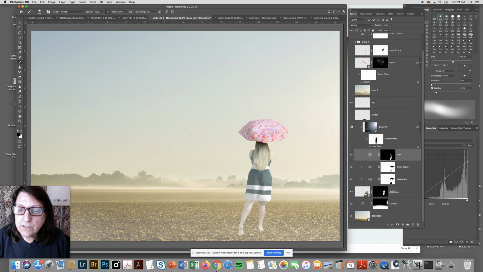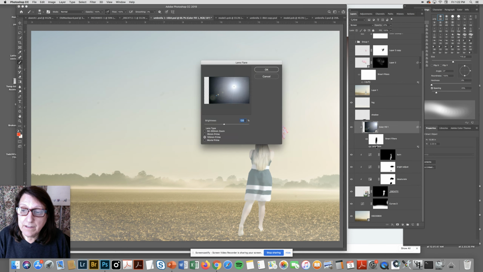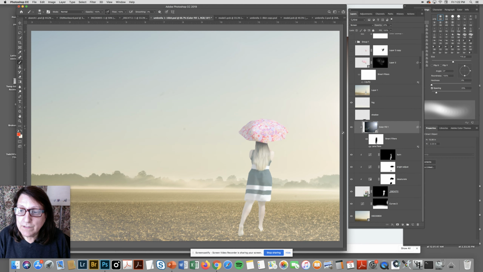Next, I decided to add a light, directional light. So I rendered a flare on a solid color black. Turned it into a smart object, and then added a lens flare. And that's this right here. I added the 105 millimeter prime. And that's kind of what it looks like. So when you put it on a black background, you can see the flare pretty well, and then I can actually move it to wherever I need it.